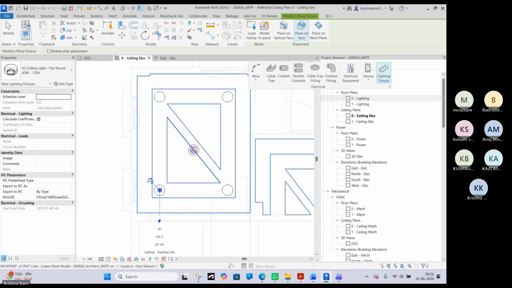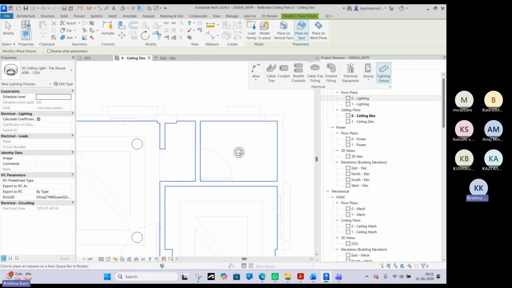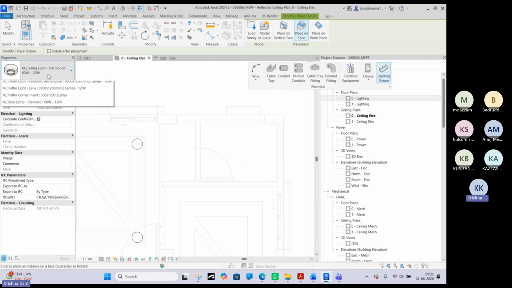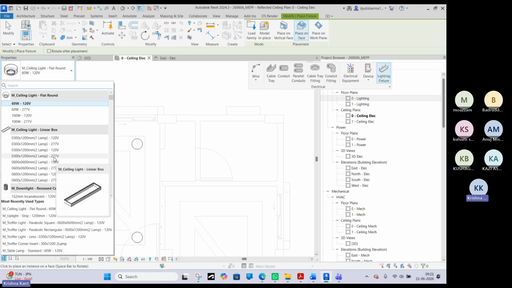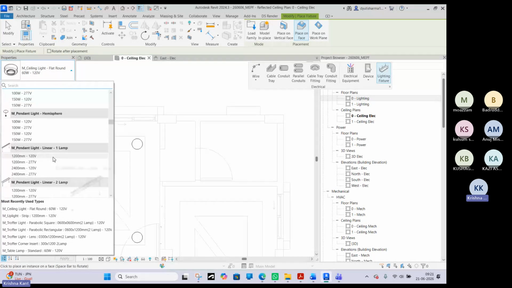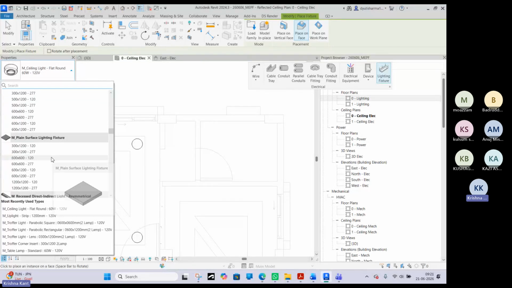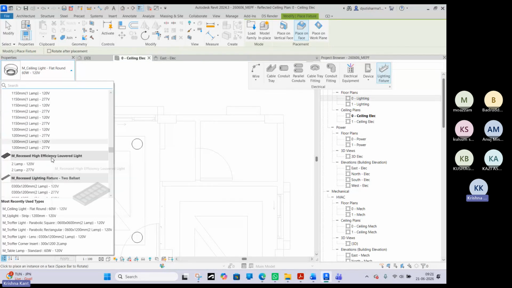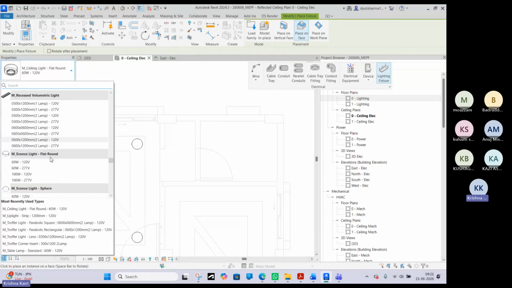Okay, and one light for the toilet. Also, suppose in the toilet, if you don't have a ceiling, you can provide a separate type of light, but you have to check which type of light is suited, like it will be okay for your project. Let's check.